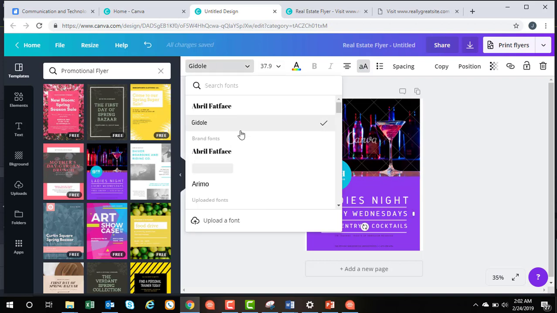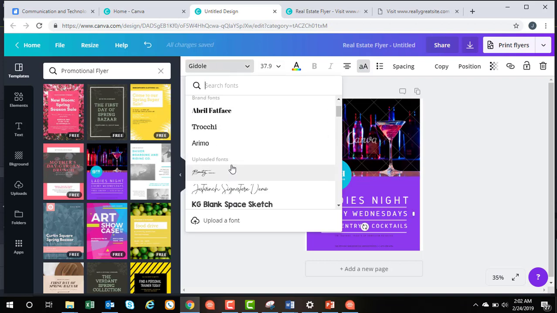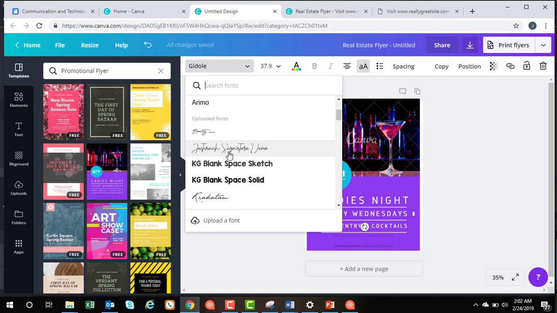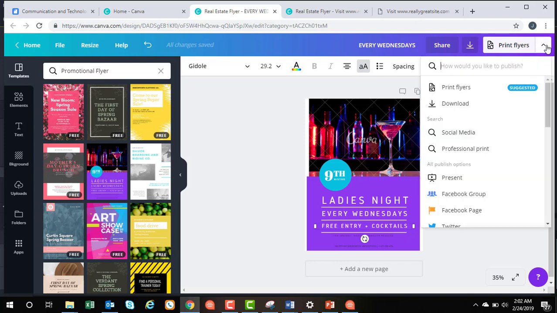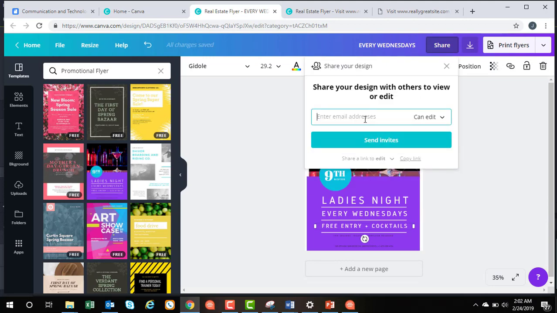You can upload fonts, I'm sorry. You'll see some of the fonts that I've uploaded before, so that you can change those and customize those. You can get free fonts from Google Fonts and things like that and use those in the website to upload everything. From here, you can share these files as well. You'll just have to enter an email address, and then people can edit your files within it, and it'll update in real time as well.